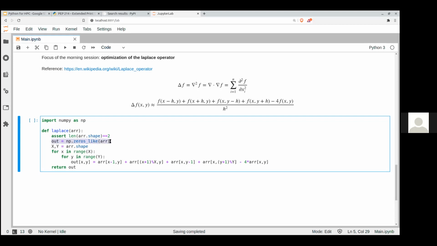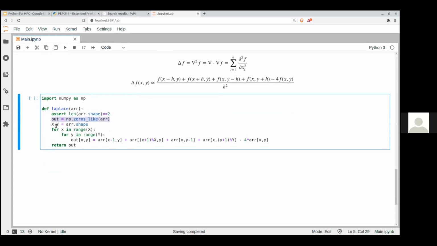Then I loop over its shape, where capital X and capital Y are the dimensions of the array. I assign to each value the function at the separation. I fix h to be 1, and at the separation -1, +1 on X and Y.